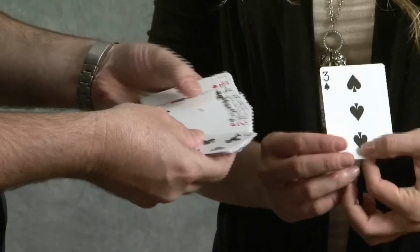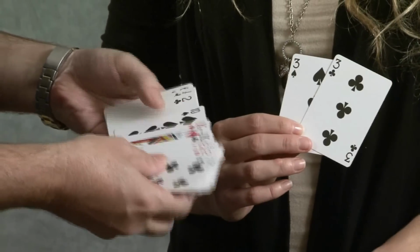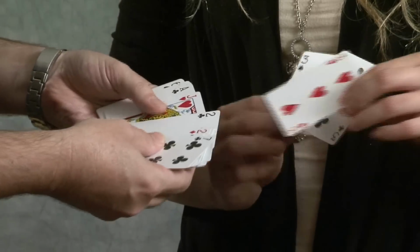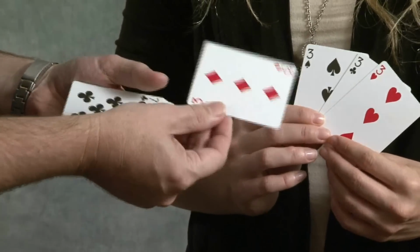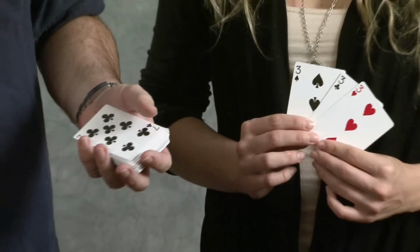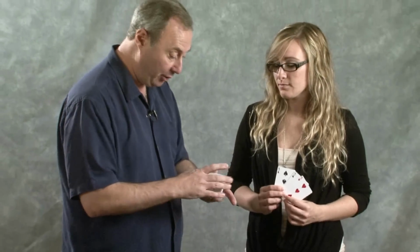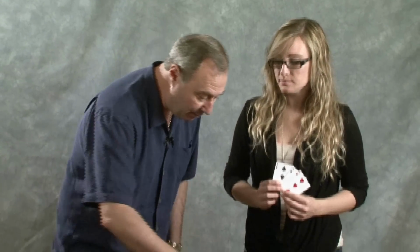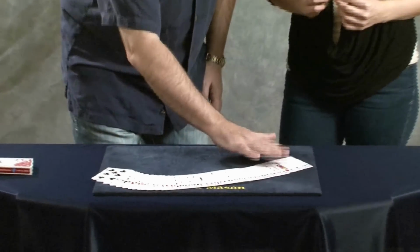That's the three of spades. That's the three of clubs. Three of hearts. Now, there would be a fourth three, the three of diamonds, but we're going to take it right away and out so you know that I genuinely have no other threes except those threes. I'm also going to spread them on the table so that you can see.